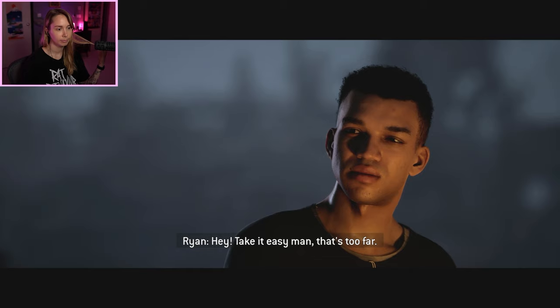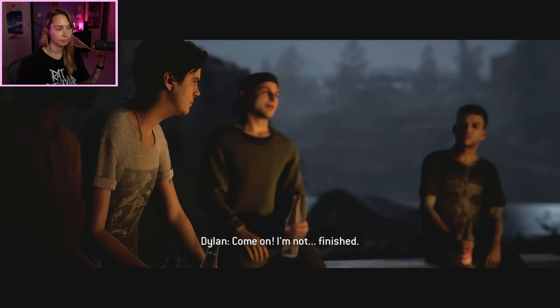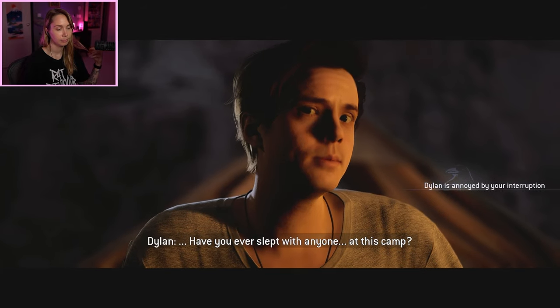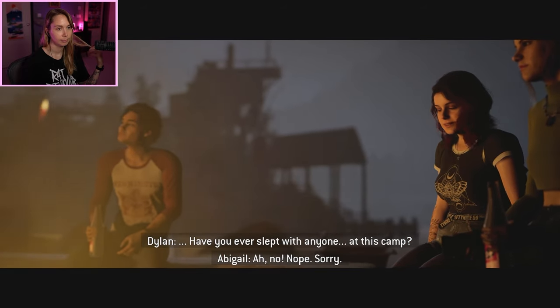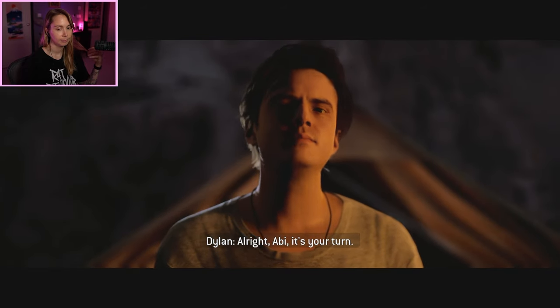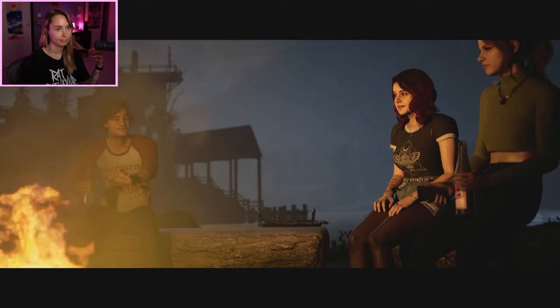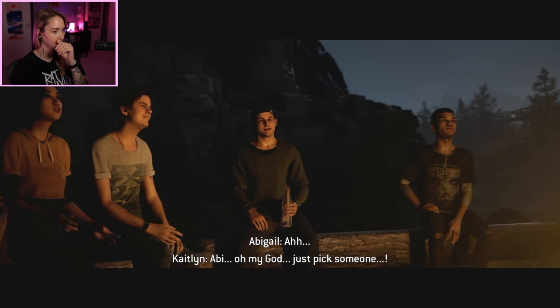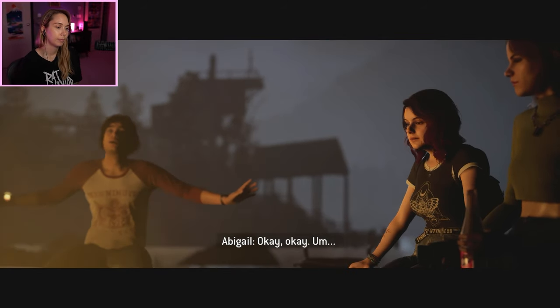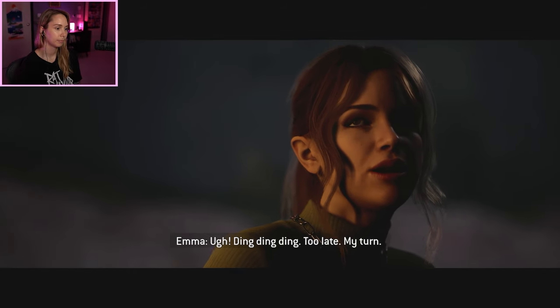Interrupt? Yeah. Hey, take it easy, man. That's too far. Come on. I'm not finished. Have you ever slept with anyone at this camp? No. Nope. Sorry. All right, Abby, it's your turn. All right, okay. She asks Kate. Abby, right? Oh my god, just pick someone. Okay. I don't know. Ugh. Ding ding ding. Too late.